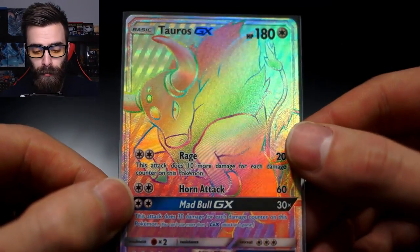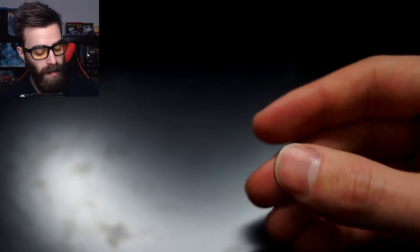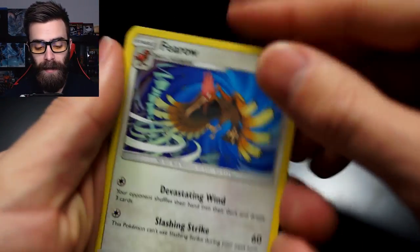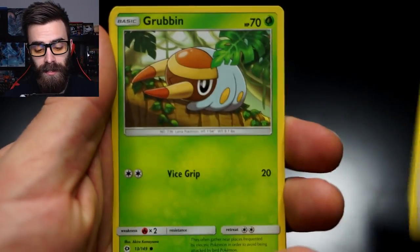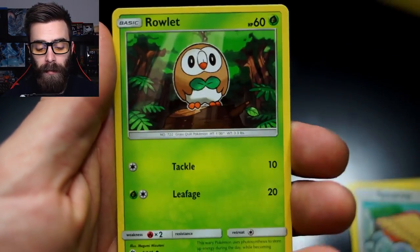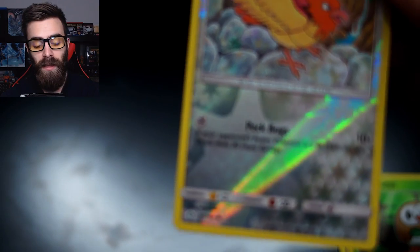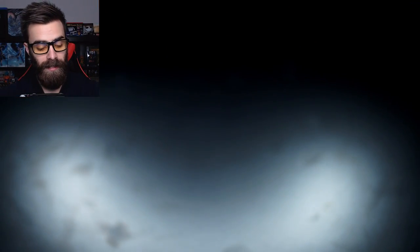This card is so pretty. This goes right up on eBay, and that makes me a little sad. But it's okay. Super pretty card. And apparently it's a deck, because my friend was using it. But that doesn't mean that it's good. It's just a deck. Grubbin, Spearow, the Alolan Grimer again, and the Rowlet, accompanied by a reverse foil Spearow. This pack, I was about to say this pack was all about birds, but Tauros is clearly wingless.